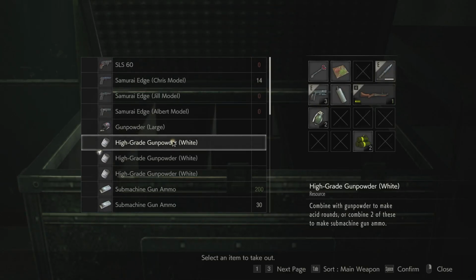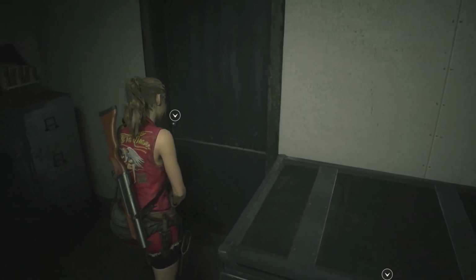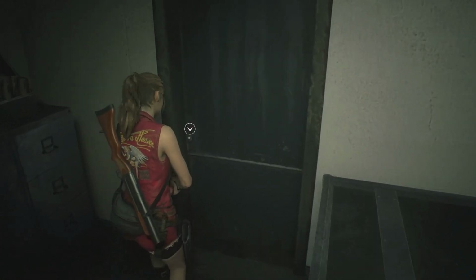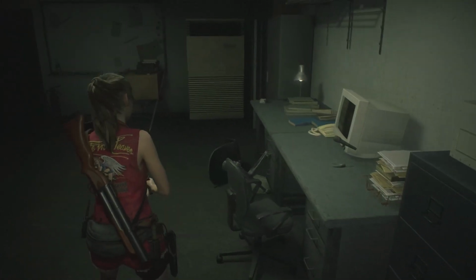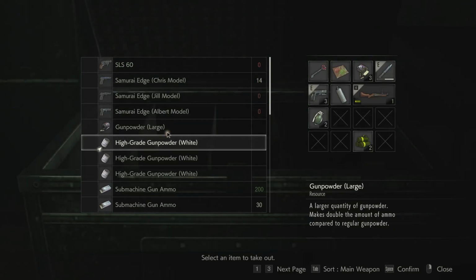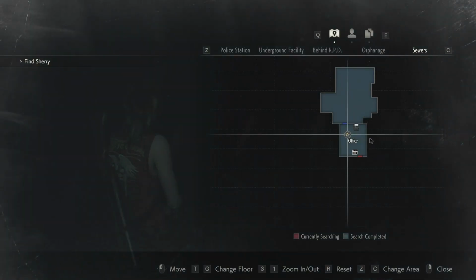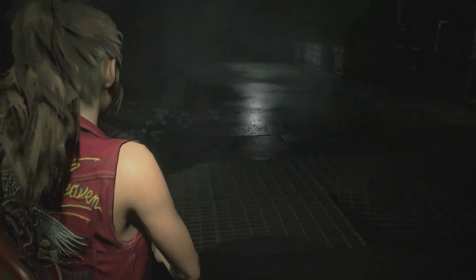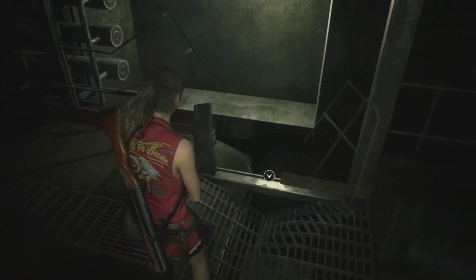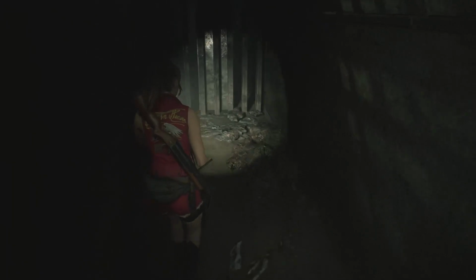Oh boy. We're gonna see if we can... Whoa, what? No? Okay. High-powered rounds. The SLS-60. High power rounds for her revolver, it looks like. But only three, so we're just gonna put those away for now. Well then what do we do? I meant to look and not jump, but alright, Claire, a little overeager there.